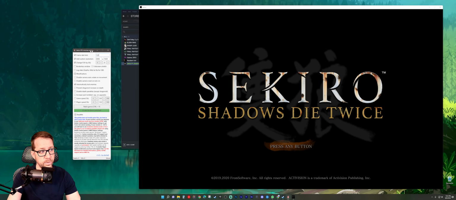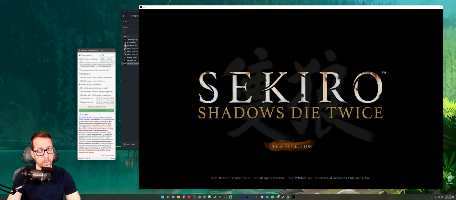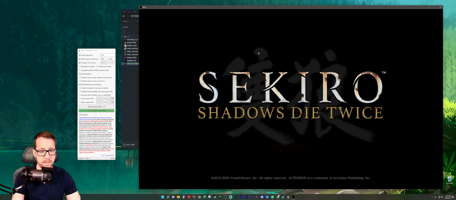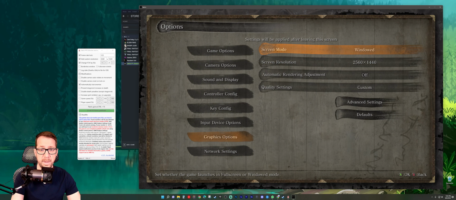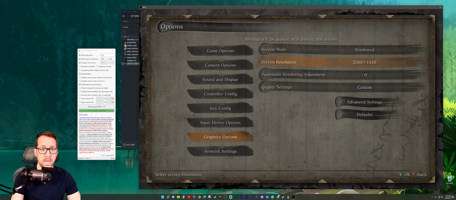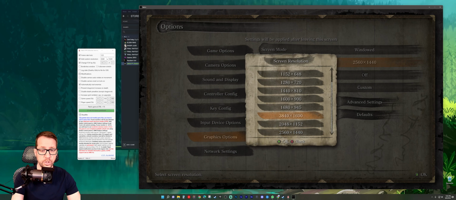Now, what you're going to do is open up this window here. Remember before where I had you click the add custom resolution and you put your resolution in? Now, let's press any button, and go to the options within the game after it does its checks. Okay, let's go to settings. Now, we're going to go to the graphics option. Make sure it's set on windowed like I mentioned before, and then go to screen resolution. You should have the resolution you just created for your monitor. In my case, it's 3840 by 1600. So let's select that resolution.